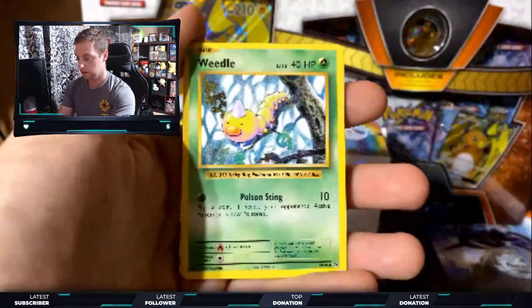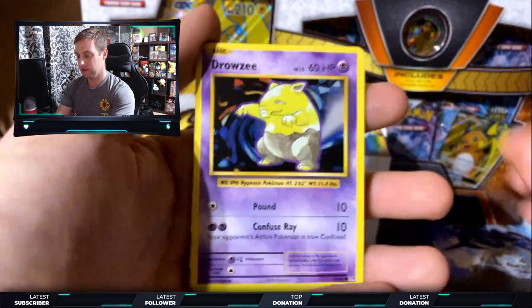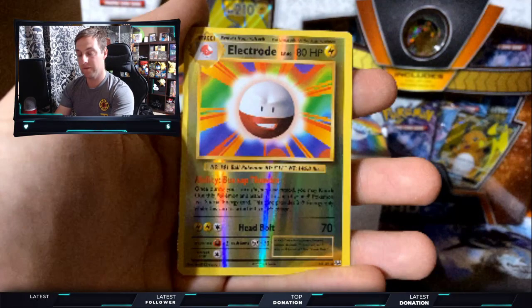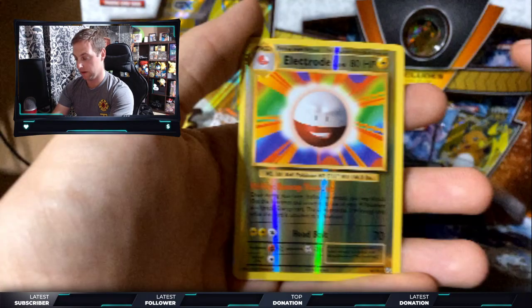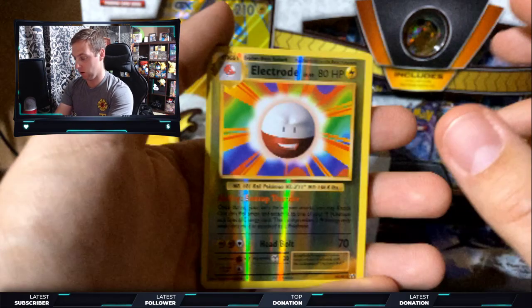Magikarp. Weedle. Electabuzz. Drowzee. Electrode. Reverse holographic. Guys, look right here. I don't know if it's going to be a holographic. I don't know if you can see it. I can see it, but the next cards are either holo. Oh, let's just get to it. Boom! Oh my god.